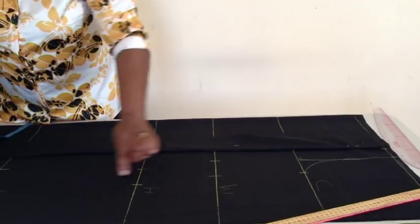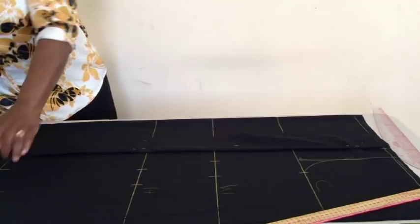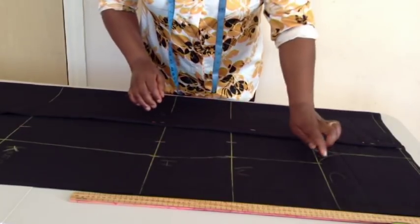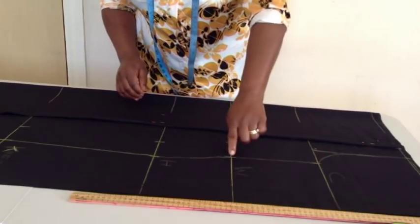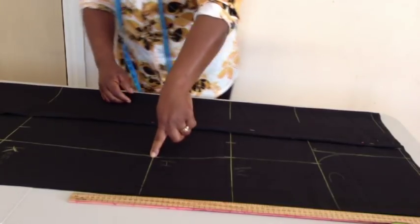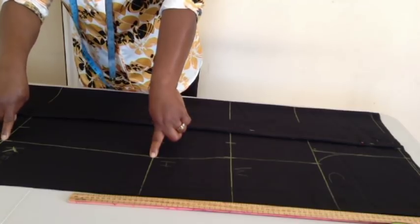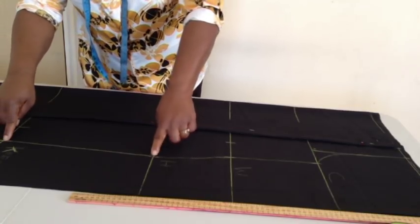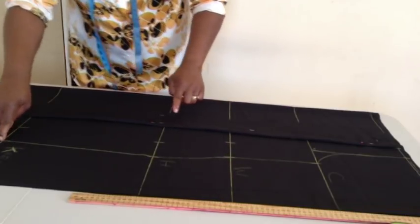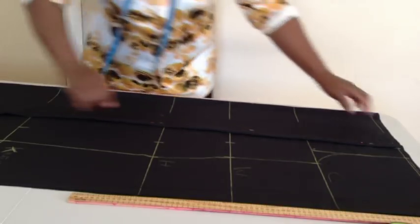So I'll connect all this seam allowance. From this seam allowance, I'll connect it to the lower part. I'll connect it and show you. I've connected it from chest line. I connected it to the waist line. From the waist line, I connected it to hip line. From hip line, I use a straight ruler to connect it to my knee length. And all these are seam allowance knee length. So from this knee length, I'll connect it to the end of the dress, to the lower part of the dress, the gown.